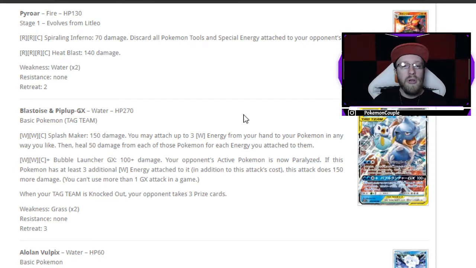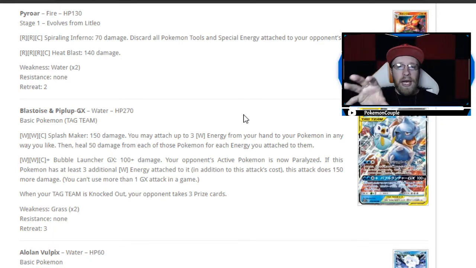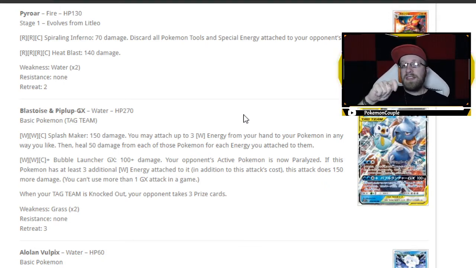Okay, cool. If this Pokemon has at least 3 additional Water-type energies, this attack does 150 more damage. So it does 250 damage, which is good and bad. Definitely it knocks out a lot of Pokemon, but I wish it would have like 270, maybe 300 damage to knock out everything. Because with 250, you might miss like 20 damage here and there. But you can also play Volcarona and add that 20 damage.